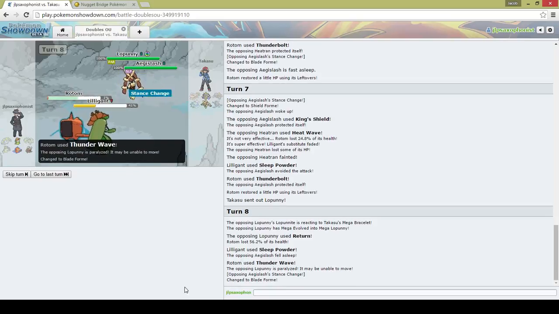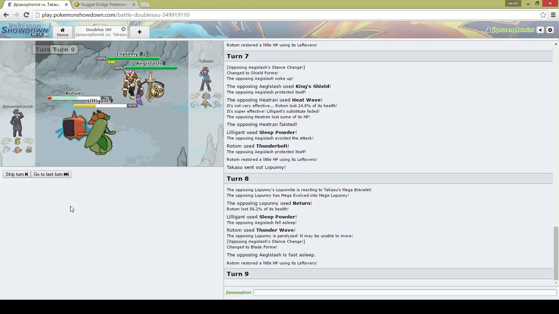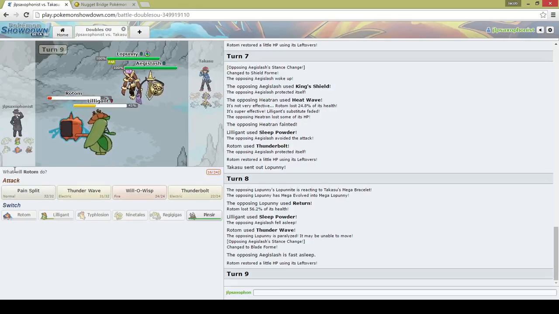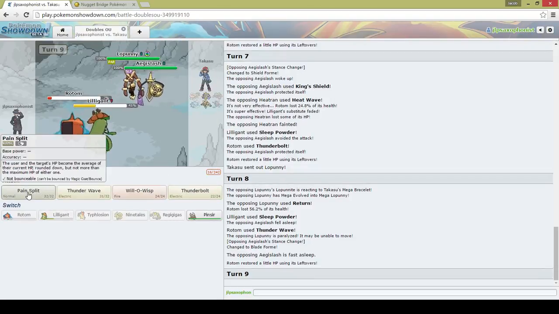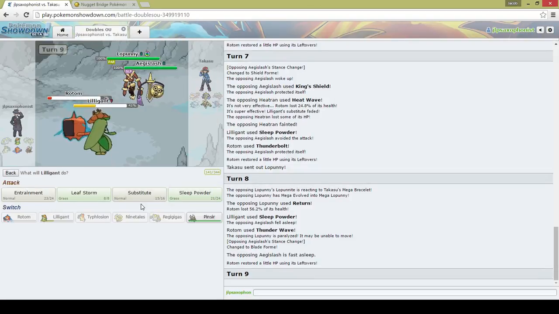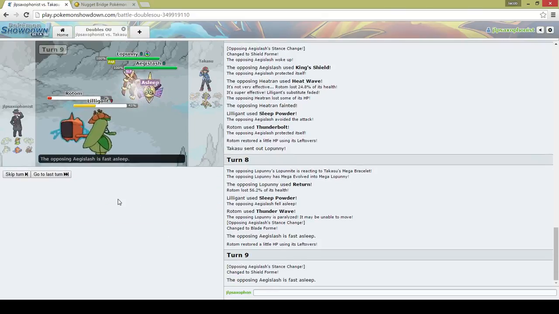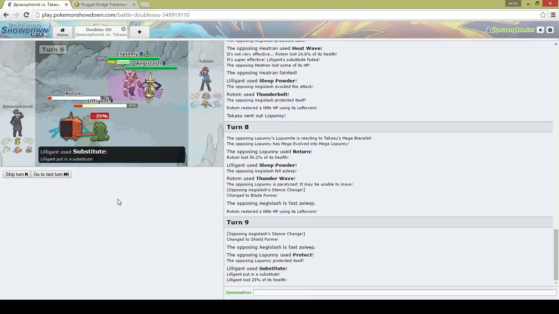Because this means we'll be able to... Yes, this is perfect. This is perfect. We can Pain Split now. This is why we have Pain Split on our Rotom. We can Pain Split the Lopunny and we can substitute. Okay, nice Protect there. So we'll get a free substitute off.